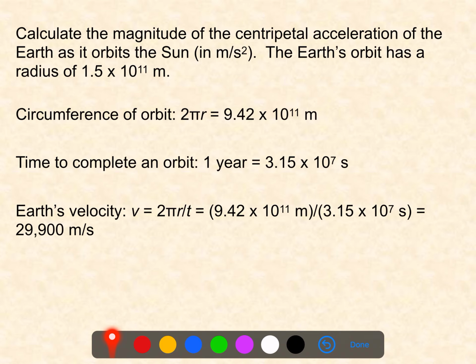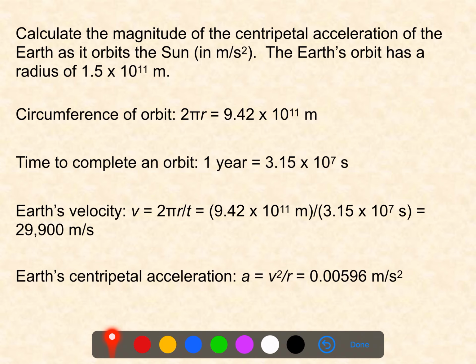So you might expect that's going to give us a high rate of acceleration based on the equation being v squared over r, but remember that this is a huge r, 10 to the 11 meters. And so when you actually calculate it, you find that the centripetal acceleration of the Earth around the Sun is roughly 0.006 meters per second squared. So that is actually much smaller than, for example, g near the surface of the Earth, which is 9.8 meters per second squared. But that is because of the great distance between the Earth and the Sun.